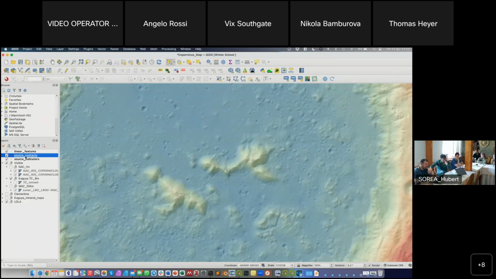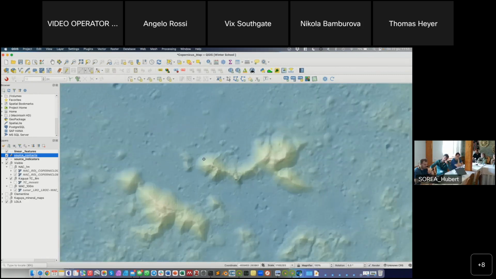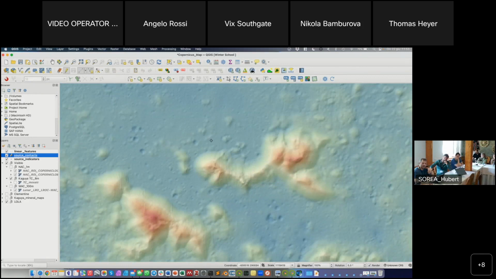To do that, we have to select our source contacts, go to our pencil, and then you have various options. For example, this is to create a new polyline. Then I can zoom in. The cursor is becoming a crosshair, and I simply can add nodes outlining this feature. Now I'm doing it very badly, so please don't judge my mapping quality. I know, this is why I'm telling you.